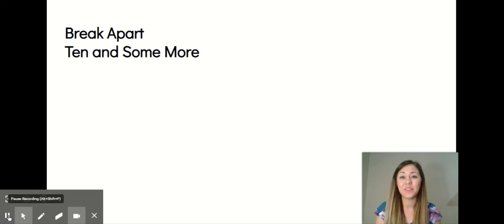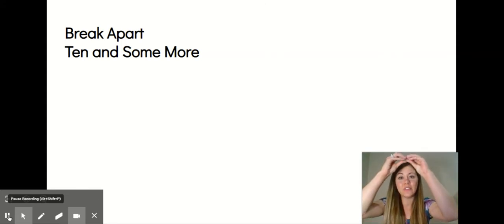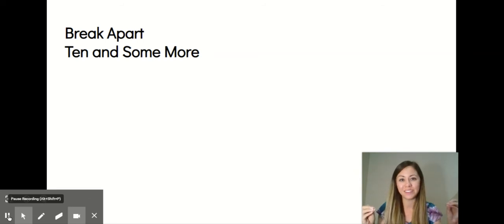Can I give you a challenge? I notice that this number has 2 groups of 10 and 5 extra ones. What number is it? 25. Break it apart — 2 groups of 10, 5 extra ones. Or maybe you said break it apart: 20 and 5. 25 breaks apart into 20 and 5. Good challenge. Now we have reviewed what a teen number is. We've made teen numbers by putting a group of 10 and some extra ones together. And we've broken apart teen numbers into the groups of 10 and the extra ones.